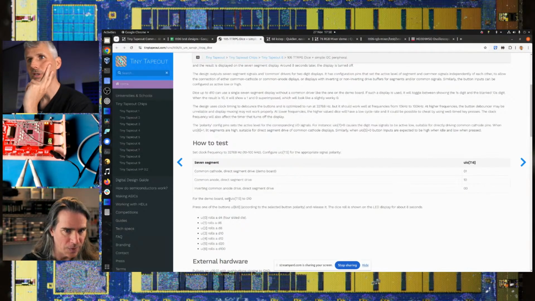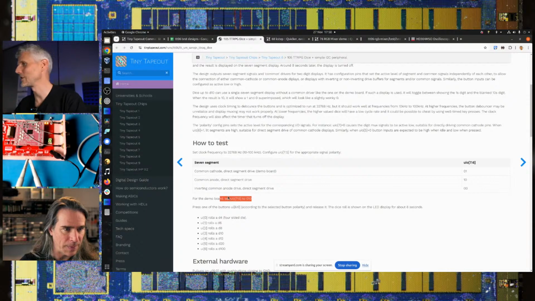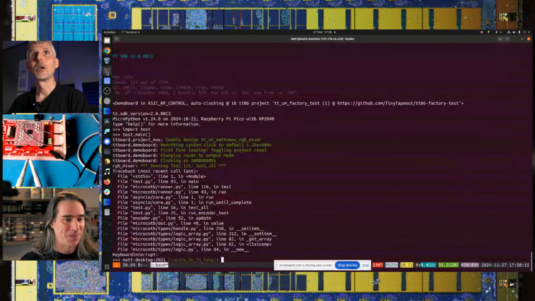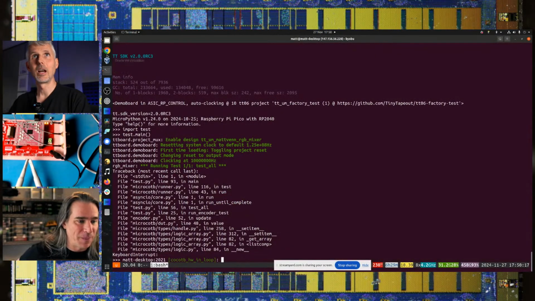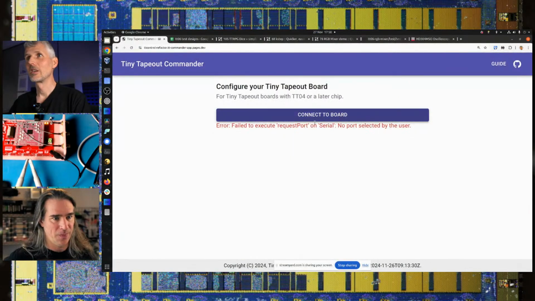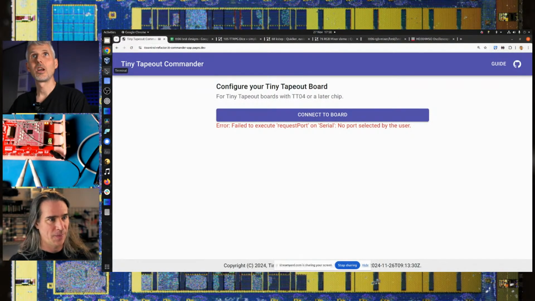For the demo board, set UIO 7.5 to 0.10. Okay, that's great. This is an example of great documentation, though, right? Because it tells me what I need to do. But I can't do it with this.